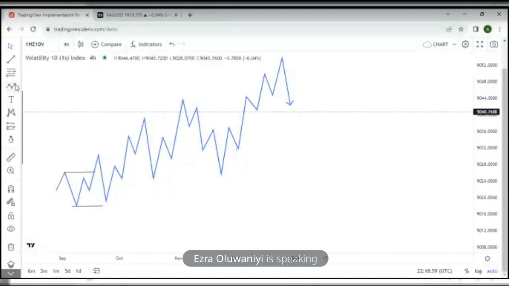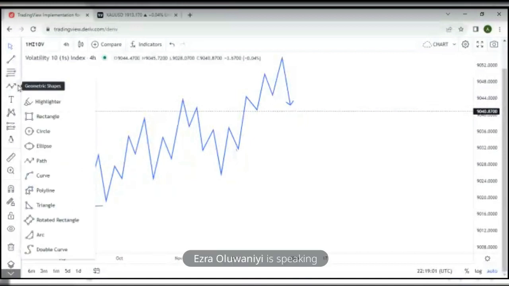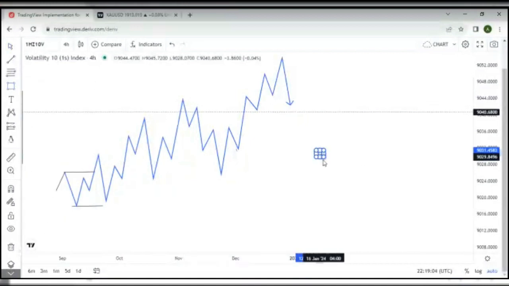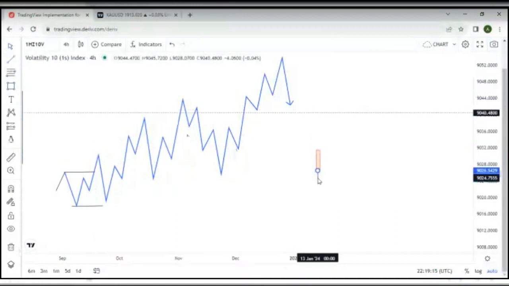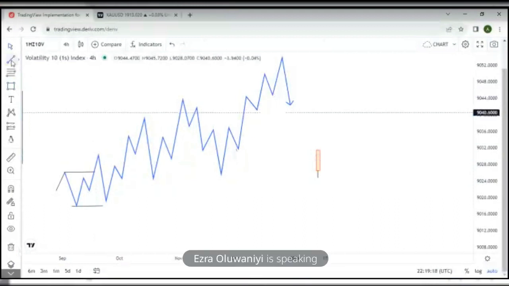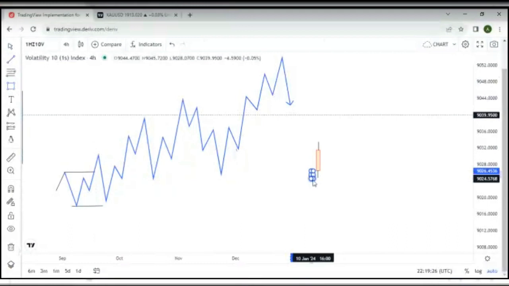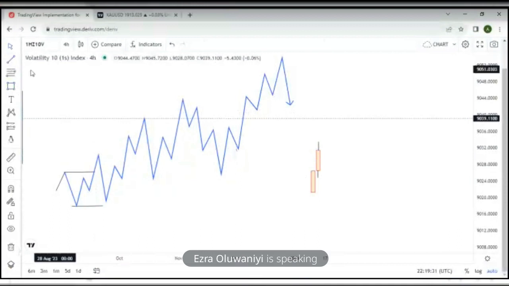All right, so let me show you what a valid pullback is. Assume these are candlesticks. So that's the major candlestick. Let me draw it appropriately so that we can get the gist. It has a wick above and a wick below. So this is another candlestick. Price kept going up on this asset, for illustration.